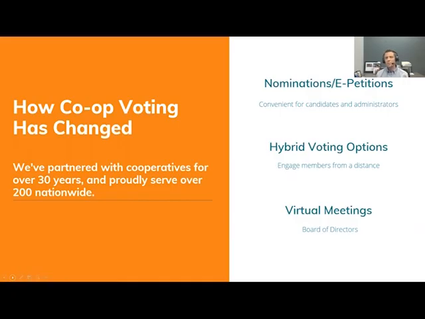So we saw a huge shift last year of organizations moving to online nominations, and some did it themselves, where they posted their applications as downloadable PDFs or as a form on their website. Others worked with us to build a customized site where they could sign in and fill out their application and upload photos and send electronic petitions as well.